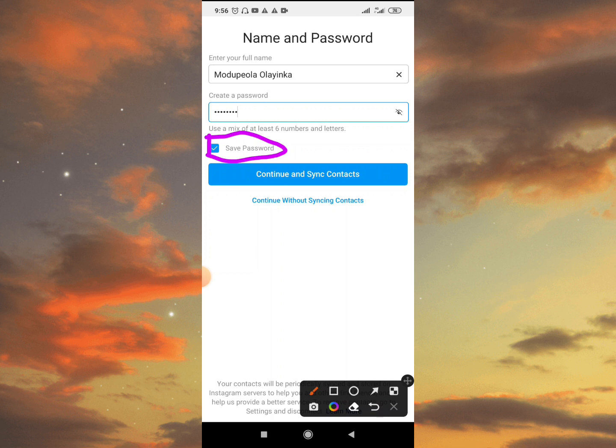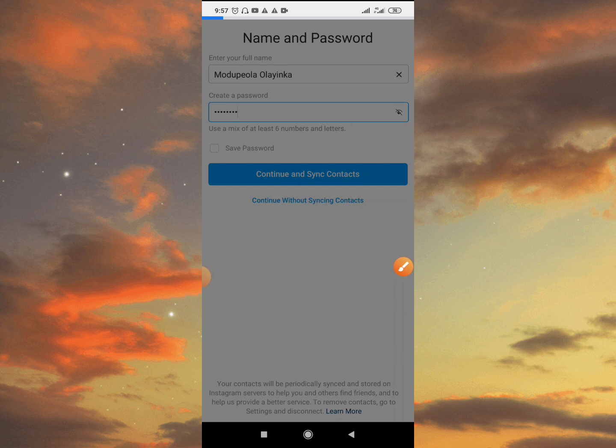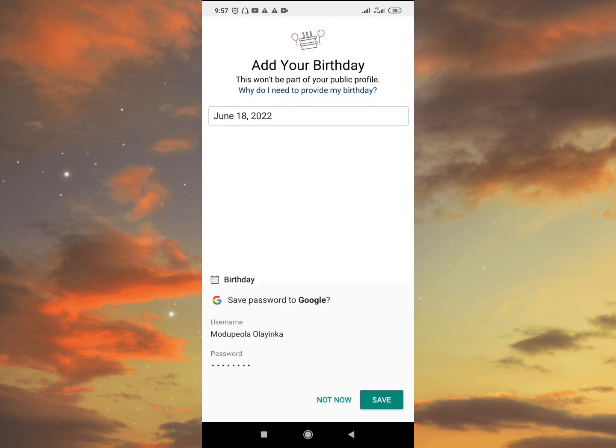But I will not be clicking that option, so I'll uncheck it. For me, I will be going with this option. Remember, the purpose of this account is to use it to teach in this class. Okay, so I click on continue without synchronizing.